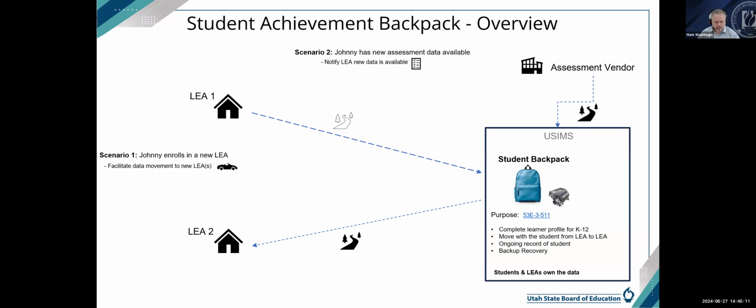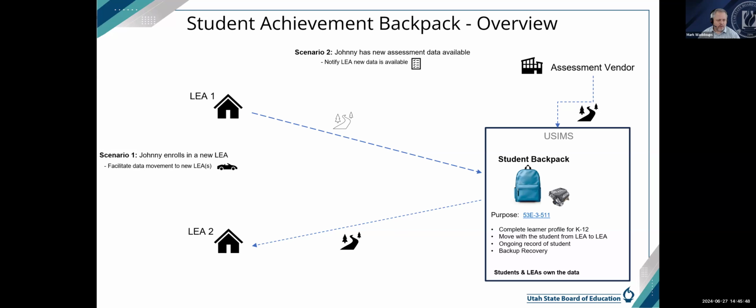So per 53E-3-511, as you can see there in that student backpack box, there's legislation passed to create this student backpack. It's not a one-to-one relationship, but it's very close, for those of you that are new to this, to a cumulative file that would move only digital, that would move with the student from LEA to LEA. There's a few exceptions, but we'll talk about that.